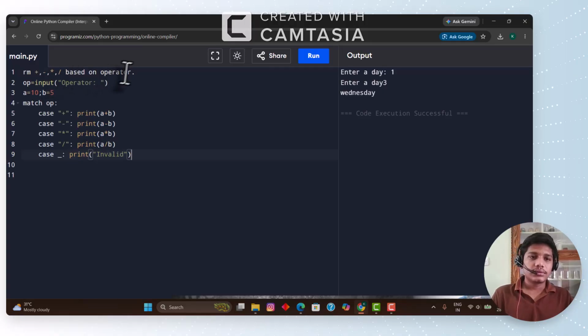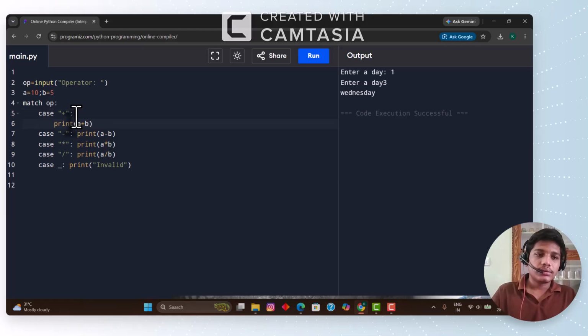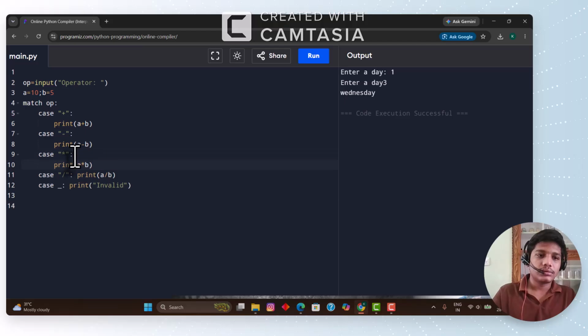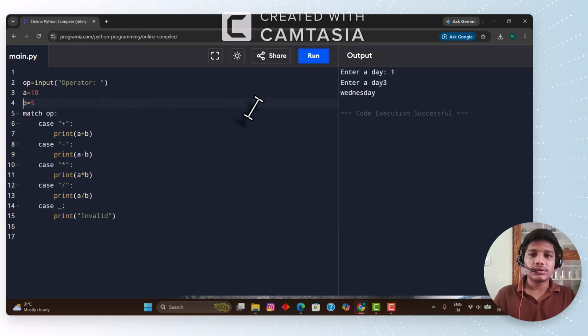So in this first line, yeah, see here, this has to be down. Same thing. Okay, so here OP, what is the OP? We have to give the input here. So whether we give plus or minus or into or divide, these four things, and he has already taken the two inputs. Okay, when we run it, it will ask the operator.